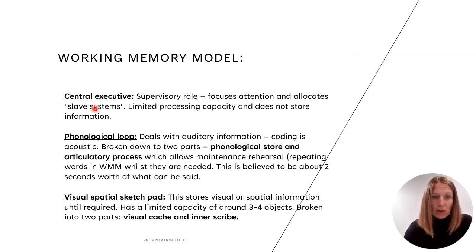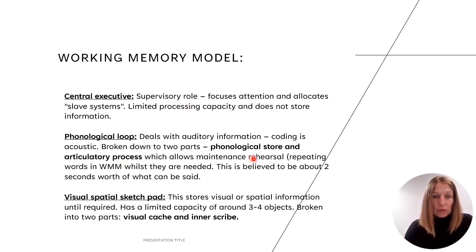So that should all be in here. The phonological loop and visual spatial sketchpad are sometimes referred to as slave systems, which are the components that work together. I'm not a big fan of that, but that's how it can be referred to. It has limited processing capacity and does not store. And we've talked through this.